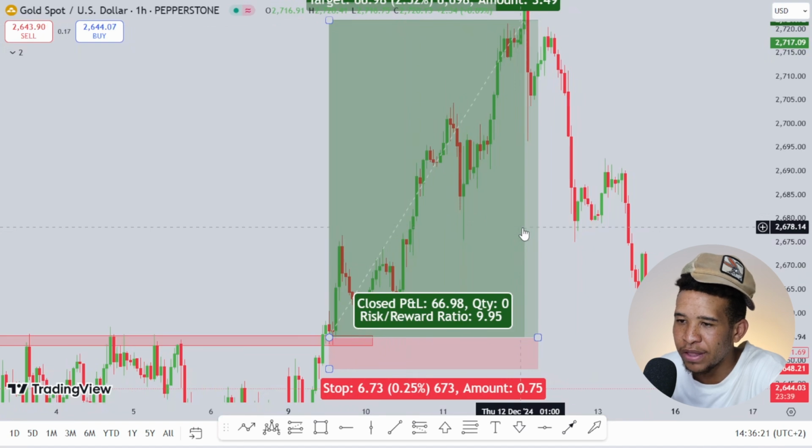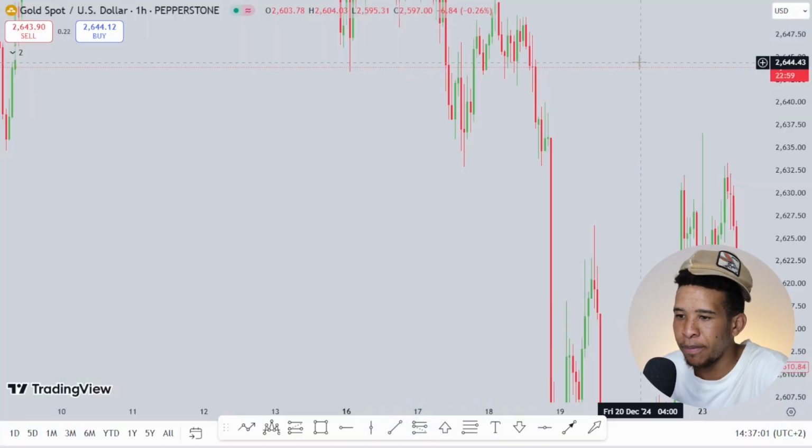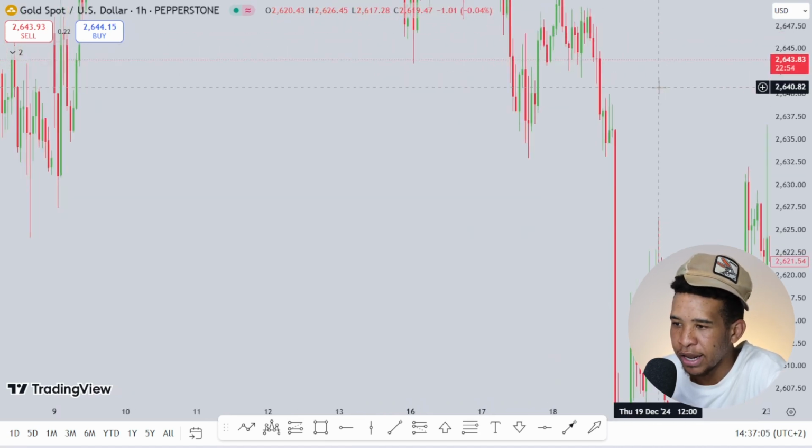We're gonna move on to the third example, where I'll be showing you guys a bearish example, and then we can wrap this video up. So we're gonna look at the last example, which is the bearish example, so that you guys can understand both sides, the bearish and the bullish example of this strategy, right?